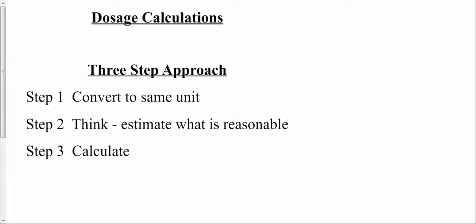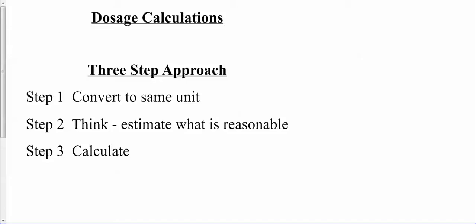This example is for MTB 1370 for Chapter 10, which deals with dosage calculations using the D divided by H times Q method versus the method that is explained in Chapter 14, which is the proportions method. Now, either method you choose, the Chapter 10 or Chapter 14 method of calculating dosage calculations, we're going to use a three-step approach when we're solving these problems.